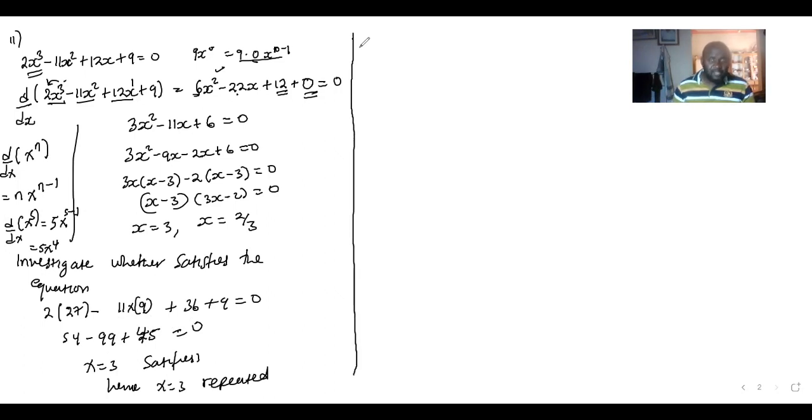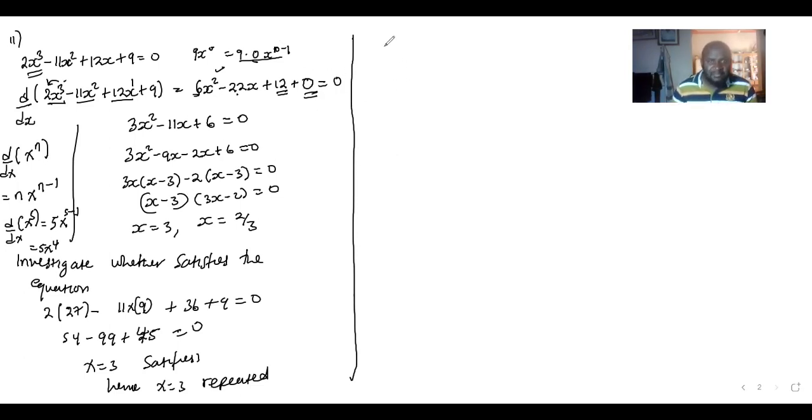Now, sometimes they're going to bring numbers which require proof, or they will give you unknowns to find them. Then they tell you if the function x cubed plus bx squared plus cx plus d is equal to 0 has repeated roots. Find the roots, hence find the values of a, b, and c. We shall see those numbers also ahead. So you need to have all this information in your head.